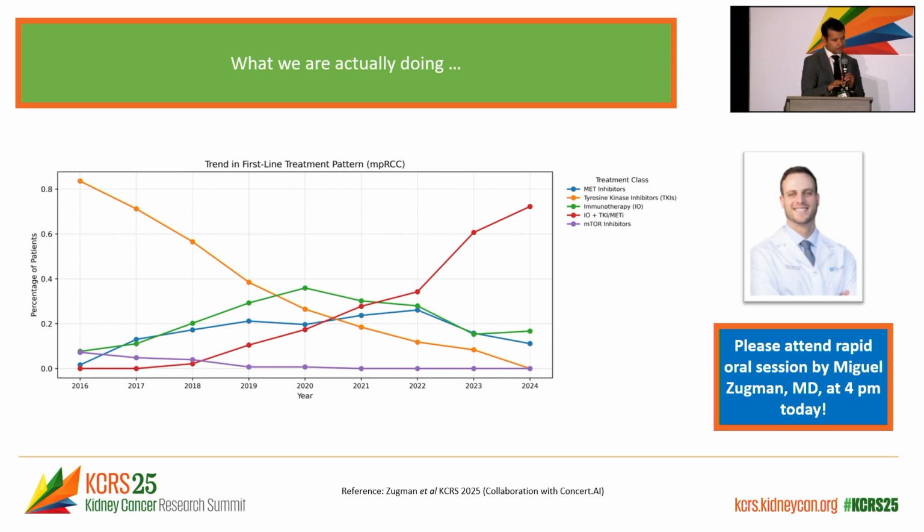If you look at this graph, you can see that the rate of utilization of tyrosine kinase inhibitors has fallen dramatically over time. You see some modest uptake of MET inhibitors, but there's a huge rise in TKI-IO combinations in this context. So this suggests that, at least here in the States, we are using the laxity we have in labels for non-clear cell histology, but maybe not necessarily with cause in all cases. Again, I would argue that we don't have randomized data.